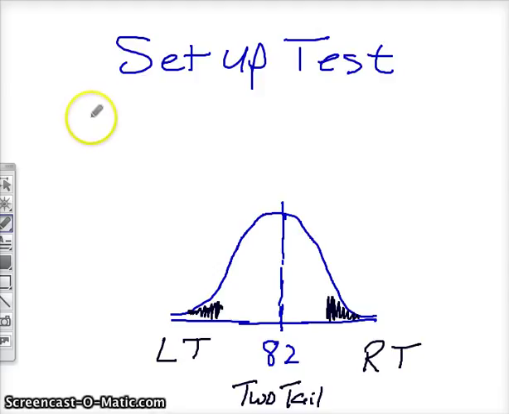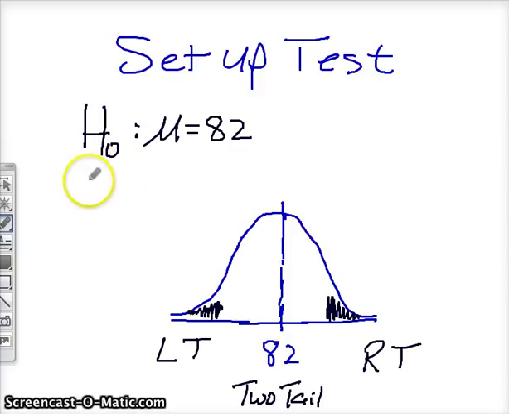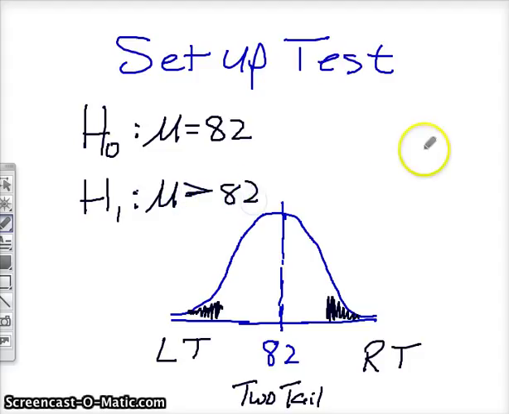So what we're going to do is formally write our null hypothesis, the claim. What is the claim? The claim is that this average is, I'm just going to say, the grade in the class. The grade in the class, the average is 82. Okay, if you listen to my report to the class, you know if it's right or wrong. That's my claim. Now, someone in the class says, you know what, we have very bright students in here, and I think that the average is more, okay? So they're going to say greater than 82.